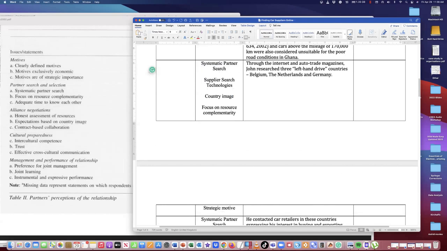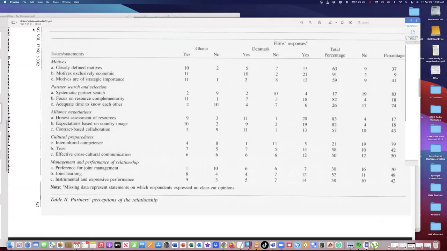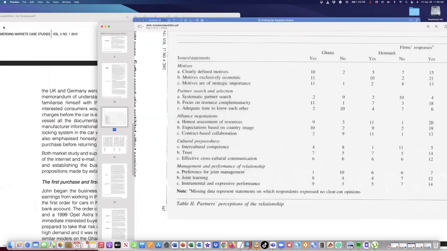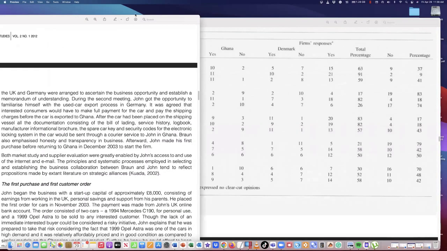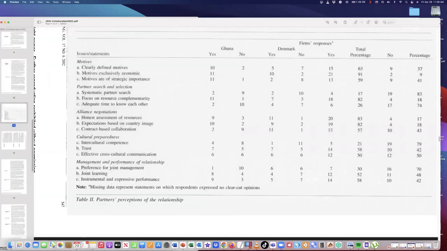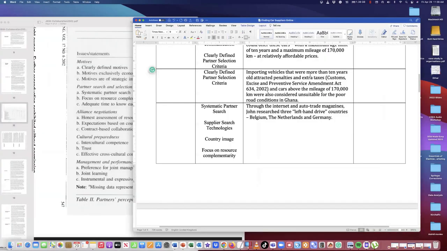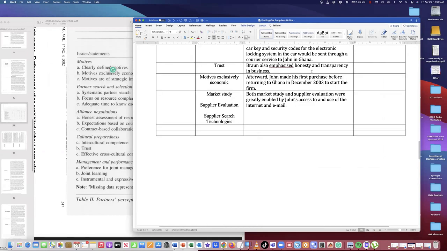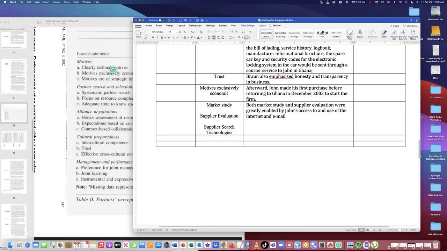Okay, now let's try and build the relationships. Hello, Prof. Yes. Please, my confusion lies here, for what you just did, the last part. The last part you just did on the emails and the rest. Tools. What's wrong? These are the tools that you use, supplier search tools. What is the confusion? I don't understand why it says confused. Is it not clear?